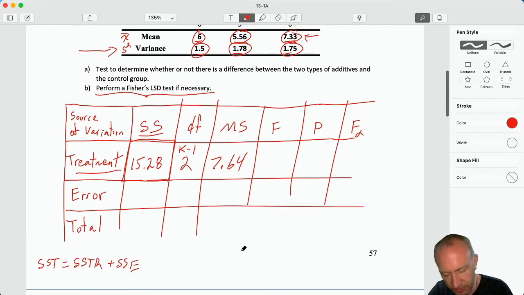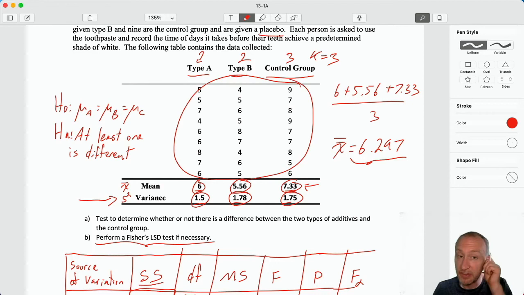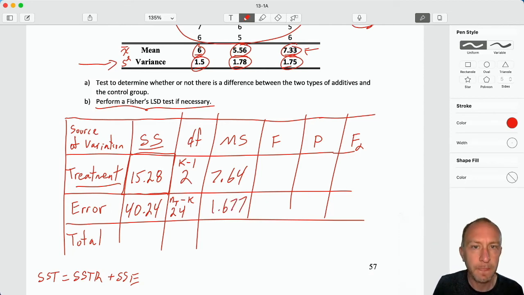Again, I've got same sample sizes here, so I can actually use a bit of a shortcut because I can factor out that 9 minus 1 and just multiply to the product of 1.5 plus 1.78 plus 1.75. So I have 1.5 plus 1.78 plus 1.75, multiply that by 8, and I have an SSE of 40.24. Degrees of freedom for error is nt minus k. nt is the number of observations. So here I have in that whole data set, I have 27 observations, 3 times 9. I have 27 observations minus 3 treatments. So 27 minus 3, I have 24 degrees of freedom. So 40.24, again for that MSE, first column divided by second. So 40.24 divided by 24, and I have 1.677.